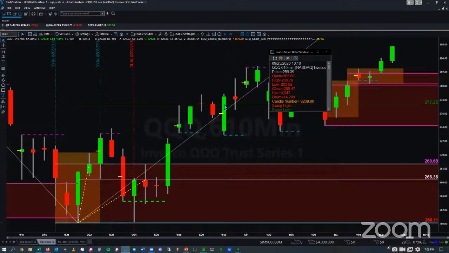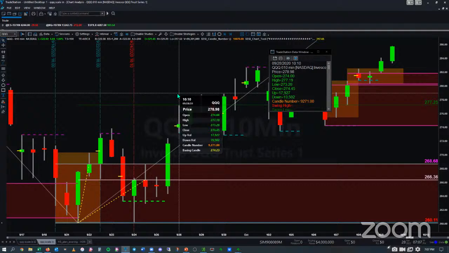Okay, so the next method that we were looking at is to have a base, and this is our basing candle. You can see it's got a little yellow mark on here, the indicator tells us it's the basing candle. And so price broke higher right here. And then at that point, you would actually get in the trade at the open of the next candle. And you can see here that you had a little bit of a gap up.